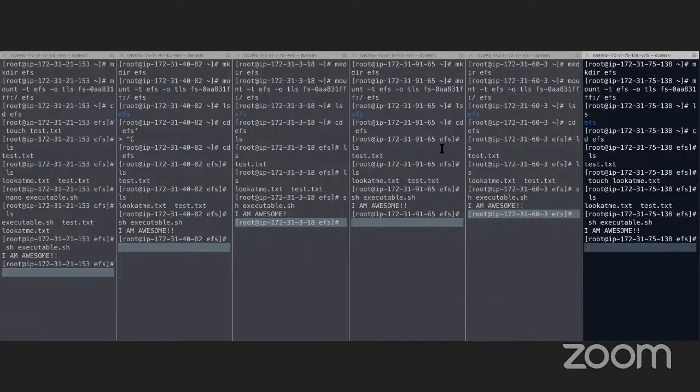Maybe you see it in my computer, there's six instances of the terminal open, but what this means is 6 availability zones with 1 EC2 instance each. Even though there's a line and it's in the same monitor, between this and this there are 50 or 60 miles difference in distance. And all of them have access to the same file system.